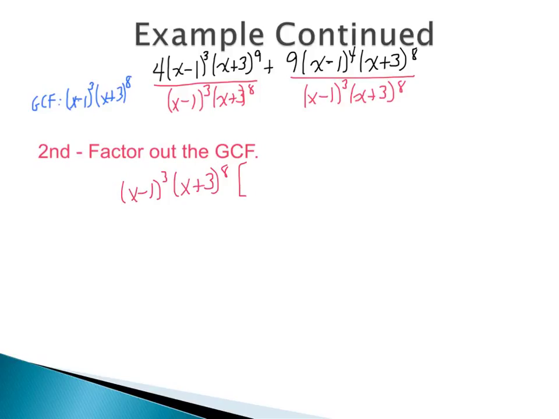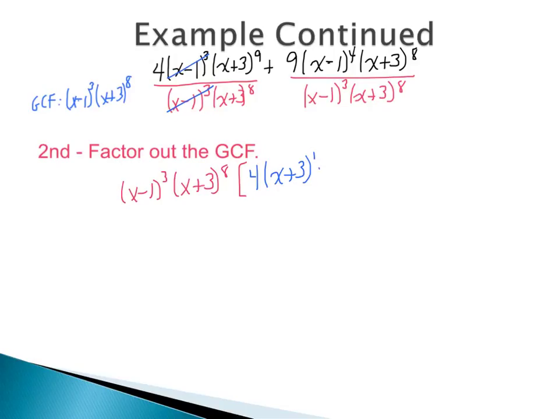So in our first grouping, the 4 is going to stay since there's no number to divide out from our greatest common factor, so we're going to keep the 4. But then the x minus 1 to the third and the x minus 1 to the third will cancel out completely. The x plus 3 to the ninth and the x plus 3 to the eighth, since they have the same base, you're going to subtract your exponents again. Well, 9 minus 8 is 1, which means what we're left with is that same base, x plus 3 to the first power, which remember is really just x plus 3.